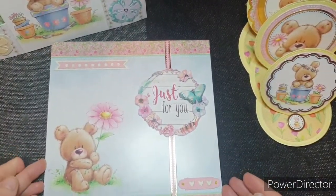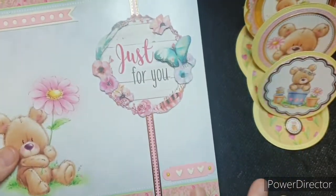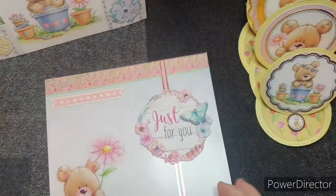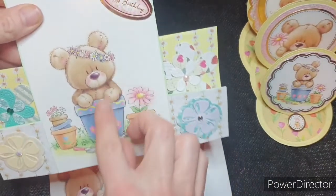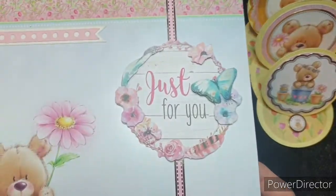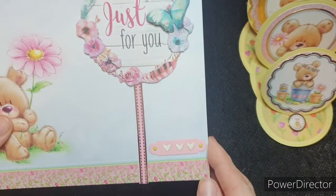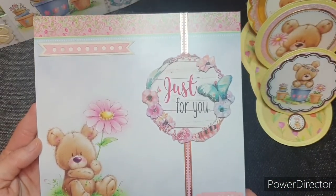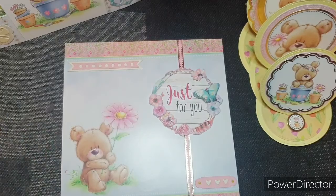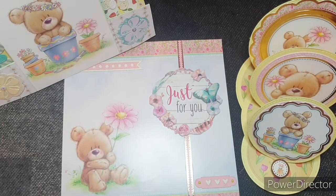The last card I made is this one here. It's on an eight-by-eight card blank and I've used one of the large sheets again, cut down to size. This pink bit actually came off the sheet that the other card was on — when I cut that down and used up various other bits, I kept this pink piece and thought I'd put it on this one. I've used one of my own toppers, die cut a couple of little bits for interest, and added some gems. I think that is really, really cute. Not sure whether that's going to be the Mother's Day card or a birthday card from Philippa, but I used up all of the kit for this month, so I think I did quite well.